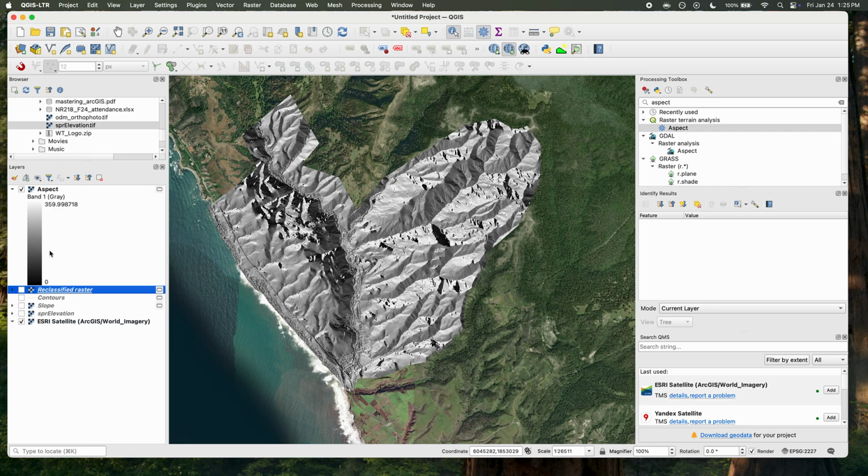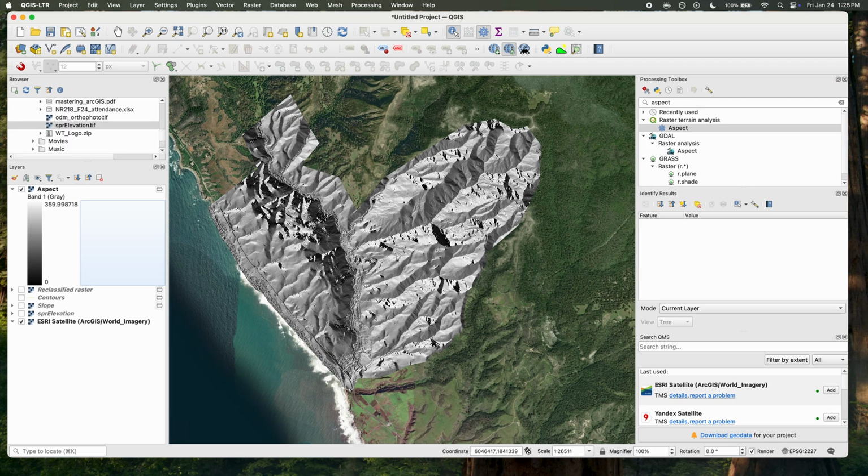Now, when I see 360, I automatically think of the number of degrees in a circle, right? And if you can use your imagination a little bit, you might be able to figure out how each of these values corresponds to a different direction.